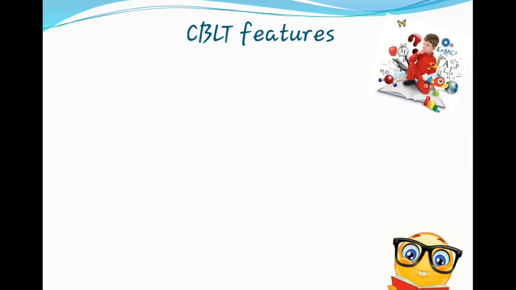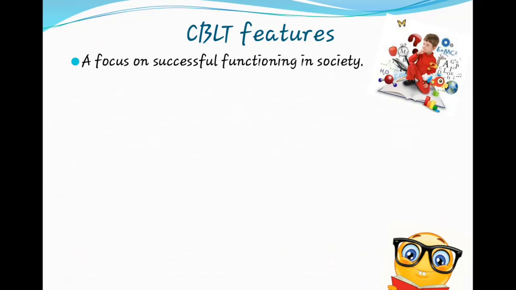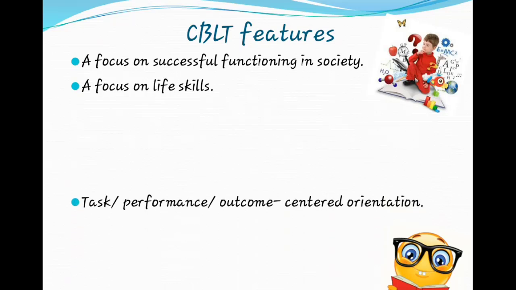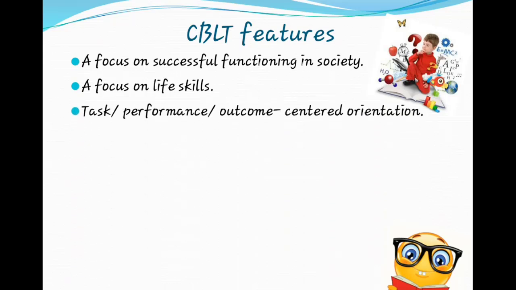The key characteristics of competency-based approach. First, a focus on successful functioning in society, which means that the goal is to enable students to become autonomous individuals, able to cope with the demands of the world. Second, a focus on life skills, that is to say, it teaches language as a function of communication about concrete tasks, and students are taught just those language skills required by the situation in which they function. Third, task performance outcome-centered orientation. That is to say, what counts is what students can do as a result of instructions.